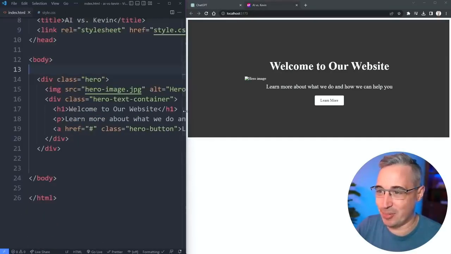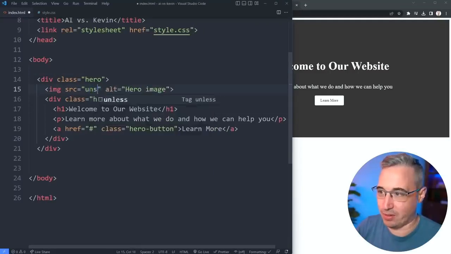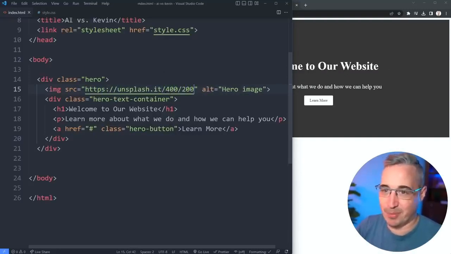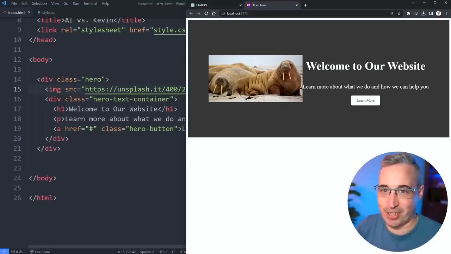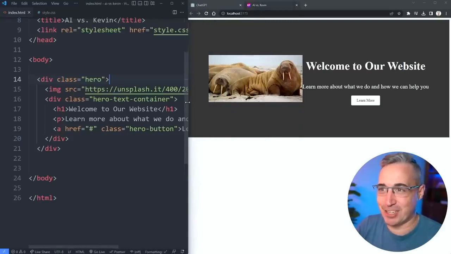First, let's look at the HTML that it wrote, and I think what we'll do is let's just see if we'll do an http, or we should probably do HTTPS. Let's give it an image to actually work with. We'll say like 400 over 200, just a placeholder image. There we go. We got an image in there now. Perfect. And I think that image is actually kind of appropriate based on what we got here. It's not the most beautiful thing in the world, what it's generated for us.